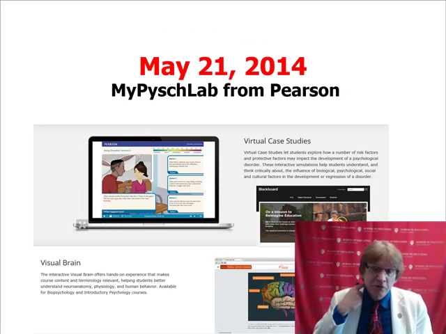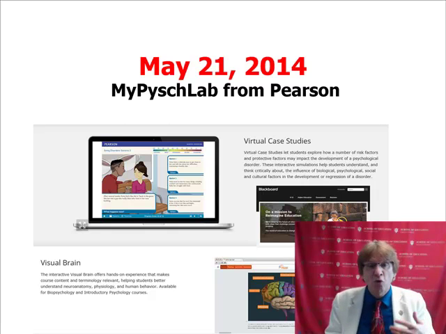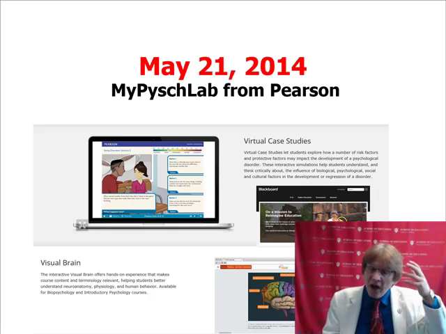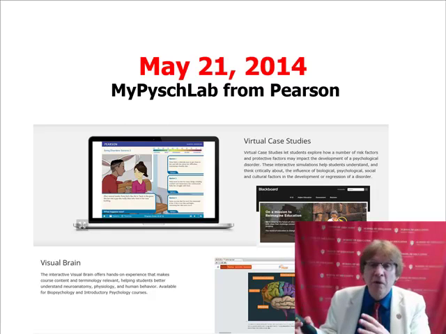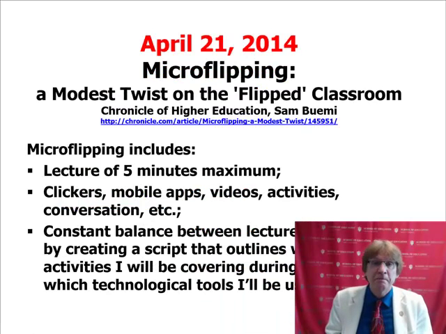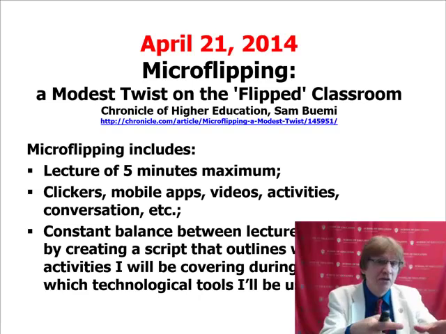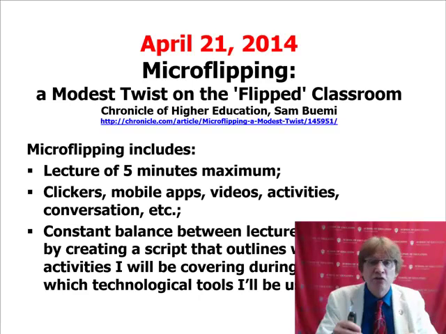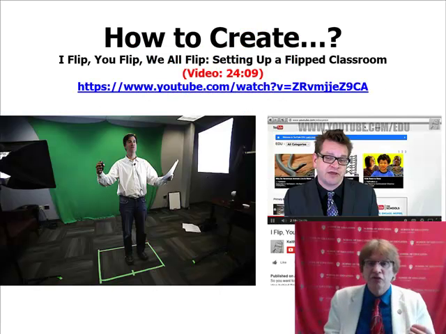There also are labs that Pearson and other companies provide, virtual case studies in effect, that can help you understand how short-term memory works, long-term memory, schema theory, if you're teaching psychology or other topics, study skills, the impact of mnemonics, or whatever it might happen to be. So there are also people talking about micro flipping, short flipping. Instead of this little video that's just 15 to 20 minutes long, you might do 5 minutes with clickers and mobile apps and activities and so forth.